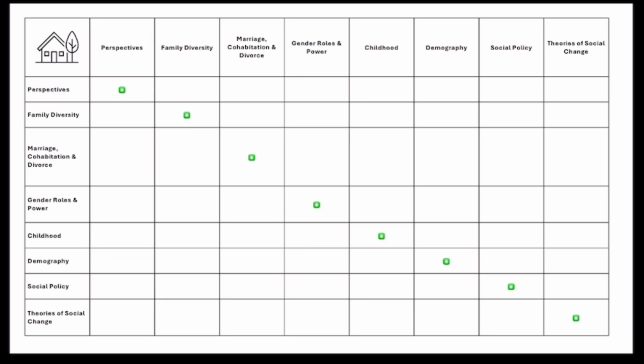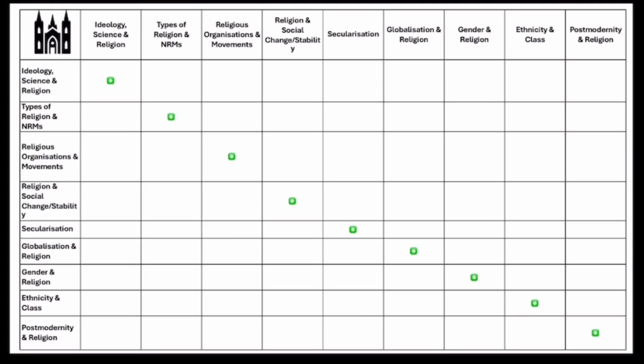So what you can do is just use one chapter and combine it with another chapter, formulating your own 10 markers. For example, we could take perspectives on the left-hand side and go across to childhood, and you could then formulate a question: outline and explain 2 Marxist perspectives on the role of childhood. Here you can see this is the beliefs matrix.